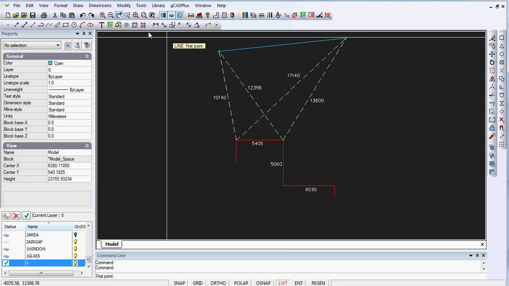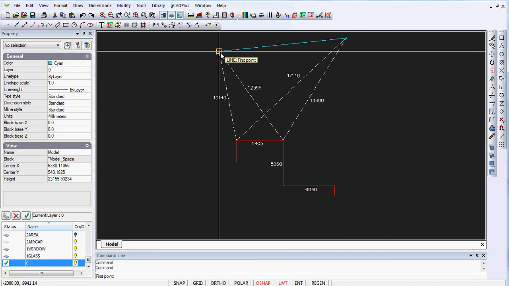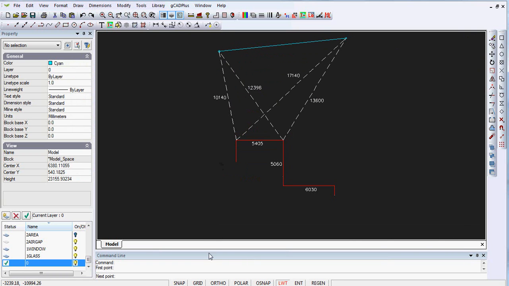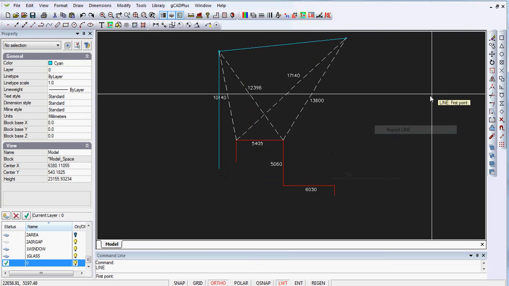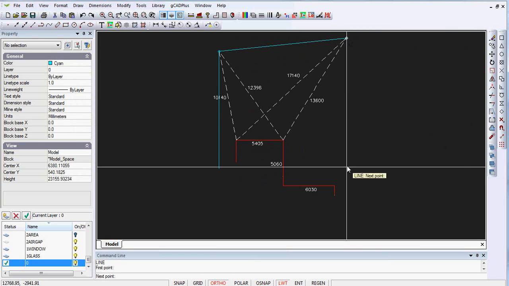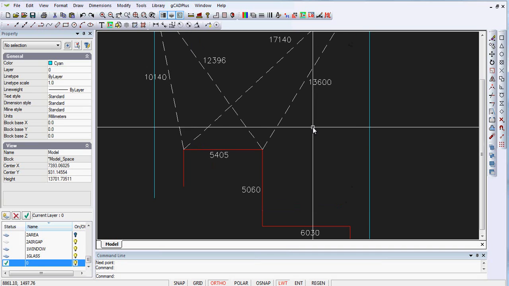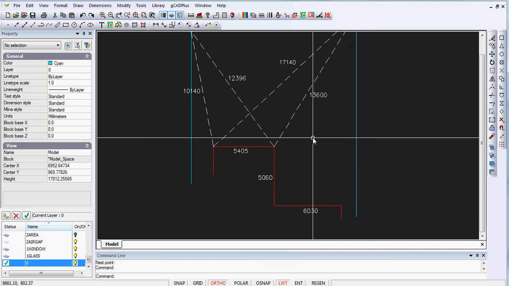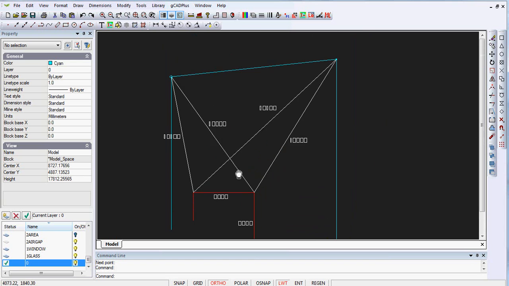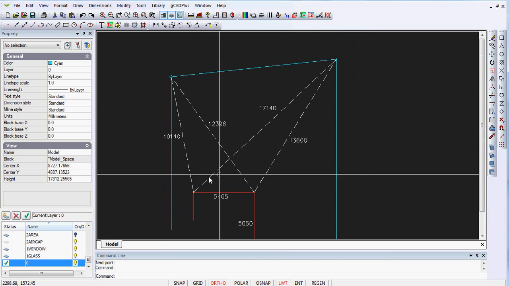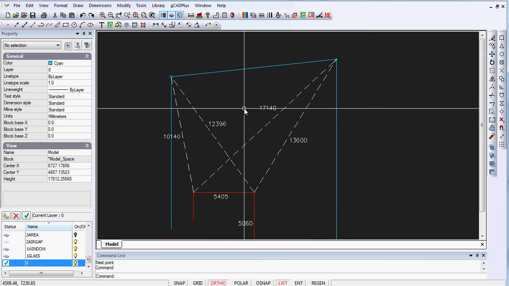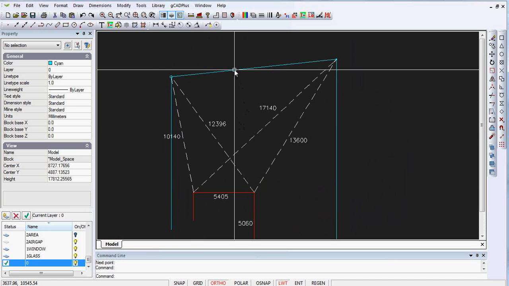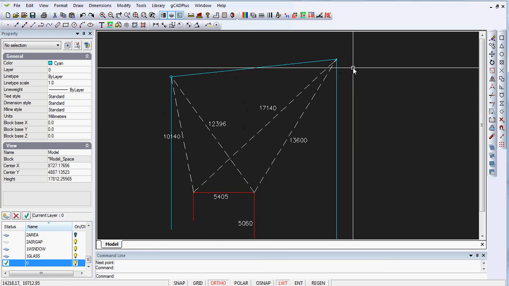We could quite easily draw a line from the end of that back fence boundary, come down in this direction because we know it's square to the house, and pick ortho on and draw like so, exit there, draw another line, pick it up from the end of that one down there and draw. Can you see now we have the accurately drawn house footprint, we have the accurate back boundary and accurate side boundaries. We might, for the sake of argument, know that the owner of the house has created some sort of garden bed running at an angle there.